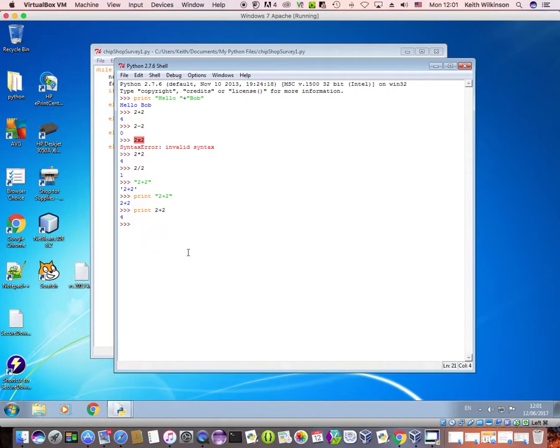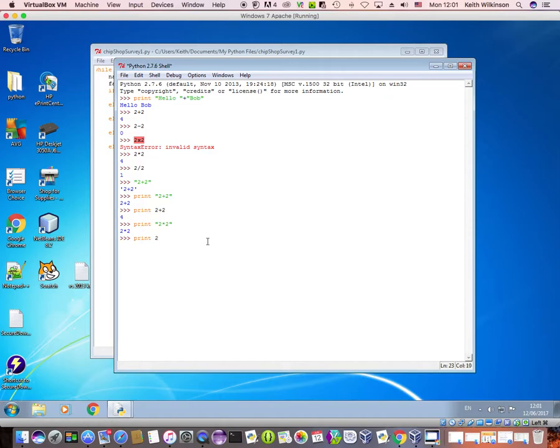So let's take this one step further. If I tried the rest of the operators, print 2 times 2 in inverted commas, what do you think will happen? It printed out the question.